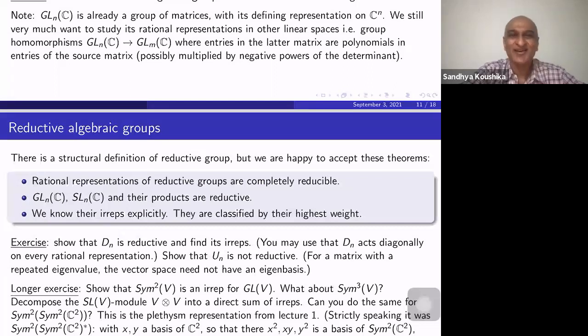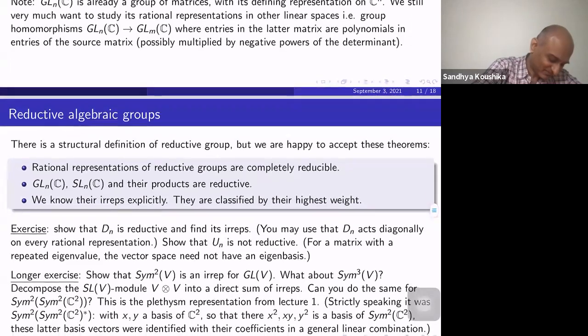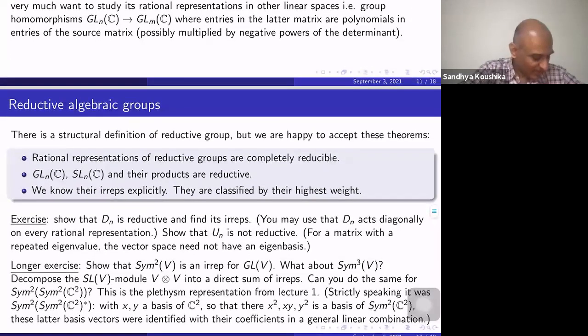I recommend that you go back and look at the first lecture. If you think of a basis of the underlying vector space as X and Y, then the second symmetric power, remember, those are going to be polynomials in the letters X and Y of degree 2. So a basis of that is just going to be X square, XY, and Y square. And again, remember what the linear action is. The linear action is simply if a matrix sends X to something and Y to something, then I just plug those linear expressions into X and Y. Think of those as polynomials and just expand.